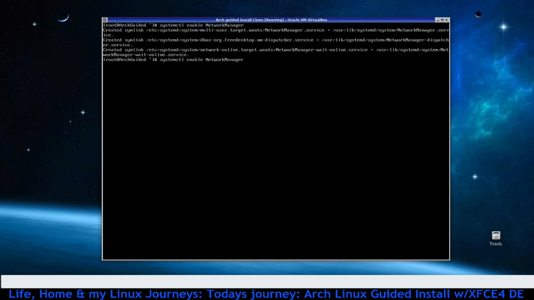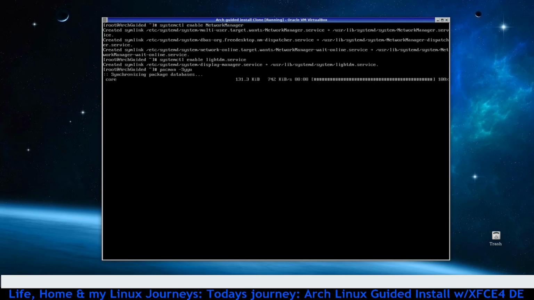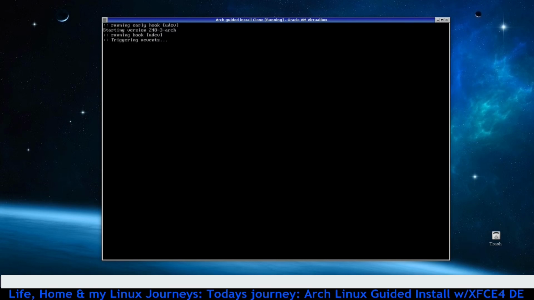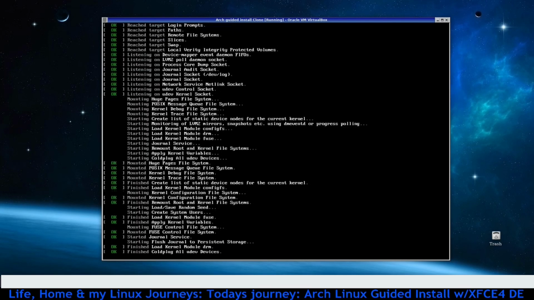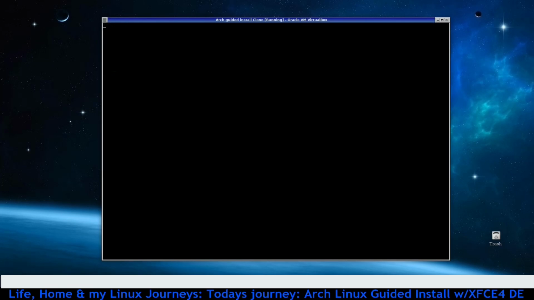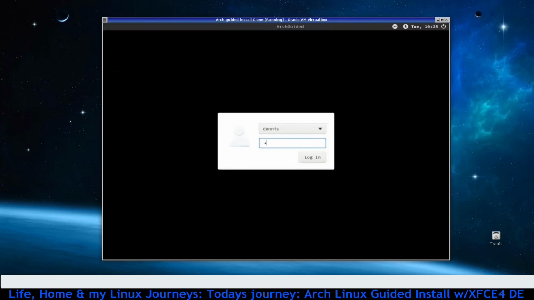All right. Now I'm going to enable the lightdm service. Got a symlink saying it's created. Now let's just see if there's any update. It is possible. It happened to me just last week or so. Gonna reboot. And we should be able to reboot into an XFCE desktop. Welcome to Arch Linux. Give it my password.